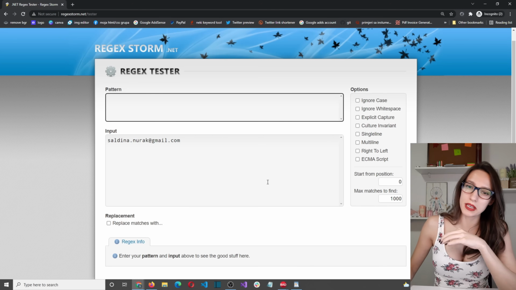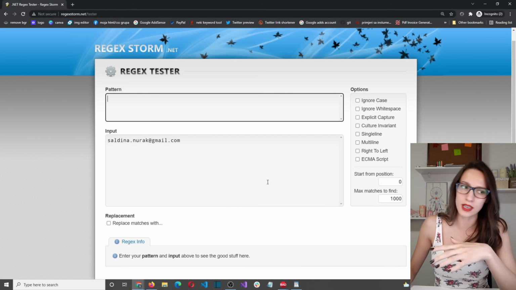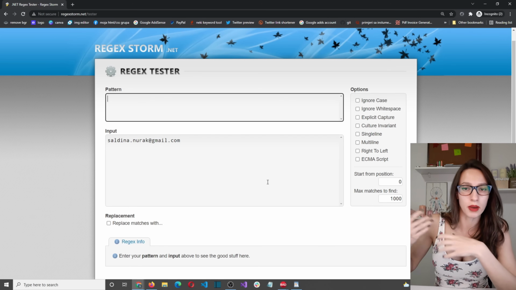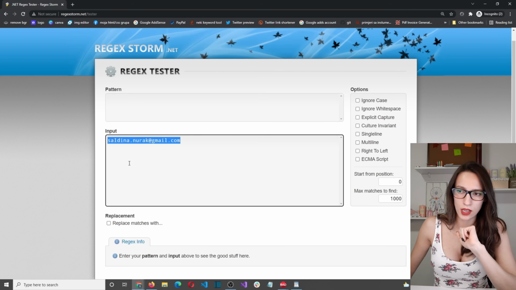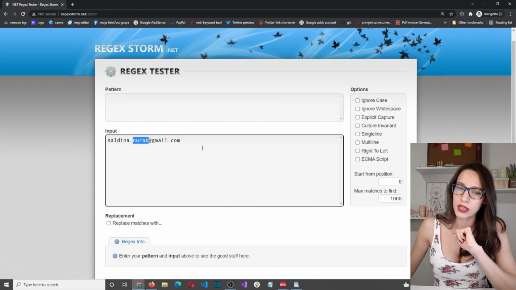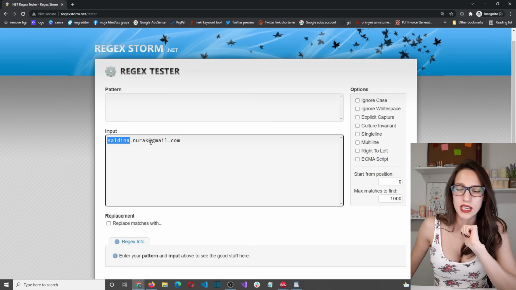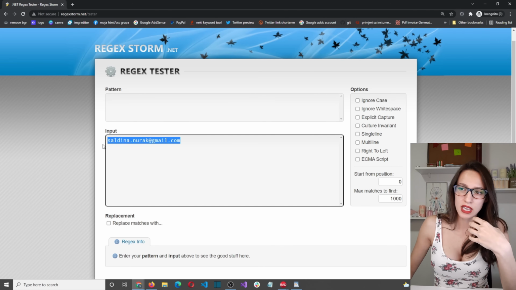So I believe those are all basics that you need to know in order to be able to write a regex rule for email address and many more things, because email address is pretty hard when compared to some other things. So here I have an email address in the format of firstname.lastname@gmail.com, and this should be valid format of an email address. So firstname.lastname@something.com. So how can we write a rule that will say that this format is valid, this email address is valid, and then other formats are invalid?